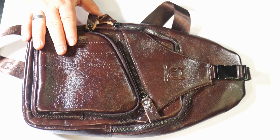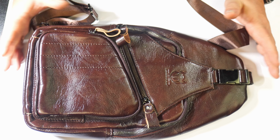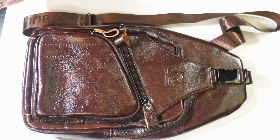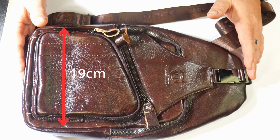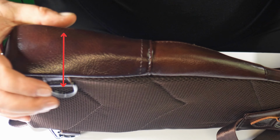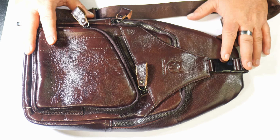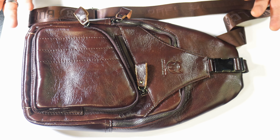Okay, so here we have the men's leather crossbody chest bag. I decided to get a leather one so it could last longer, still staying really cheap, but buying authentic leather and seeing how it is. So this one here, they stated it's real leather. It is from China. The width of this one is 19 centimeters. The depth is 12 centimeters and the height is 39 centimeters. Now the reason why I wanted to buy this one, a leather bag, is because it's better quality and I want it to last a lot longer.